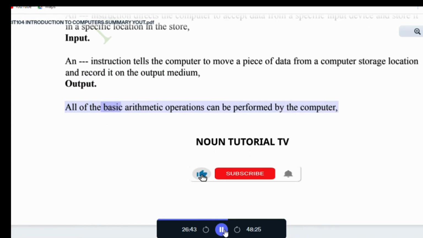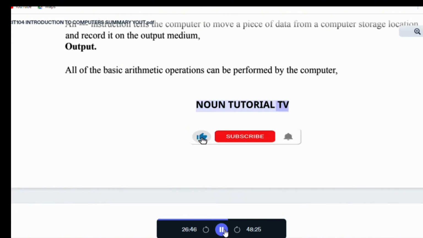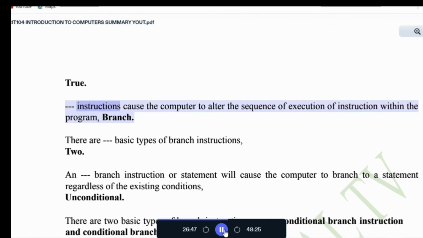All of the basic arithmetic operations can be performed by the computer. True. Branch instructions cause the computer to alter the sequence of execution of instructions within the program.